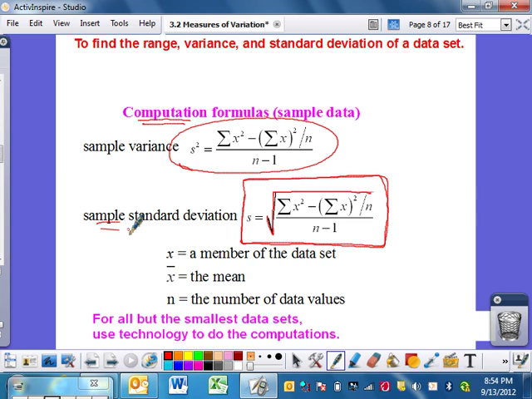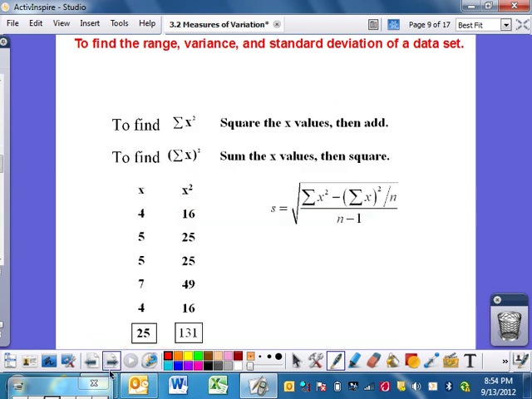I will make you do a long by-hand way of calculating standard deviation on the test, so you're going to need to know how to use this formula. What is each part of it? x is just the data set, not a big deal. The mean, we need to know how to use that. n is the number of data points. You're going to use technology, and I'm not going to make you sit through a lot of pain.